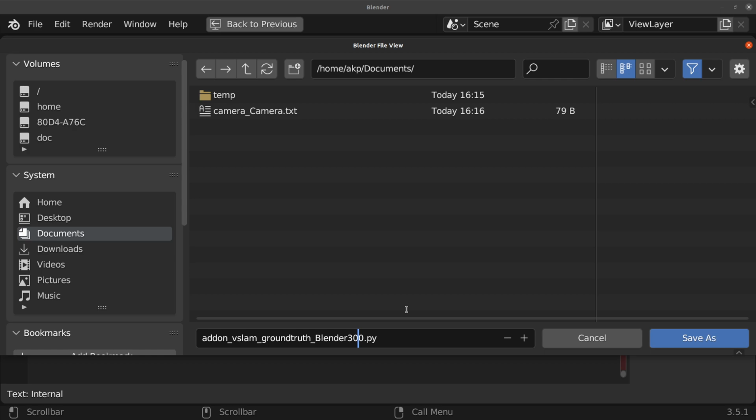And this one will be called 351 for Blender version 3.5.1.